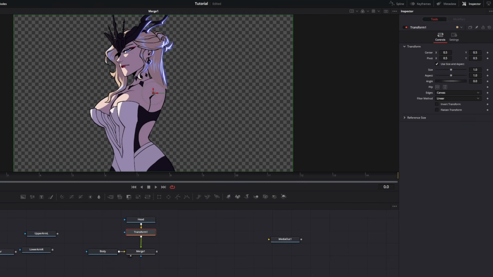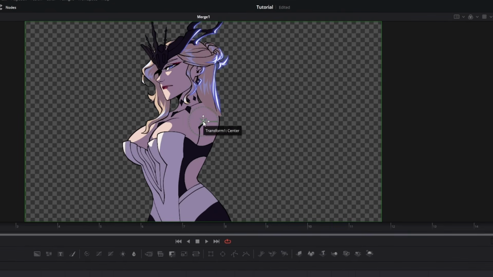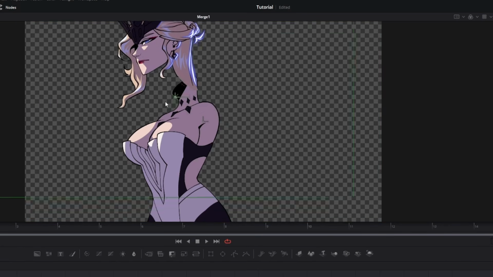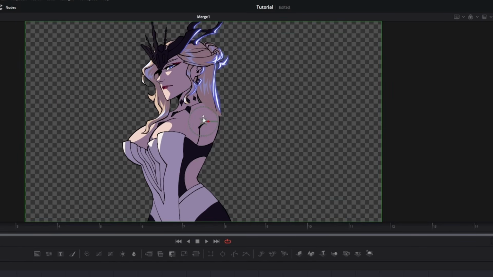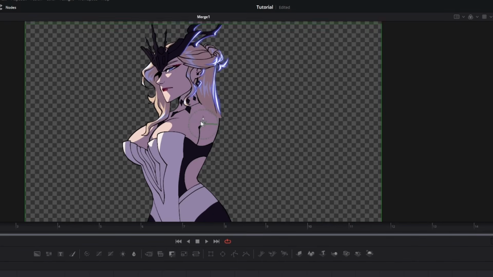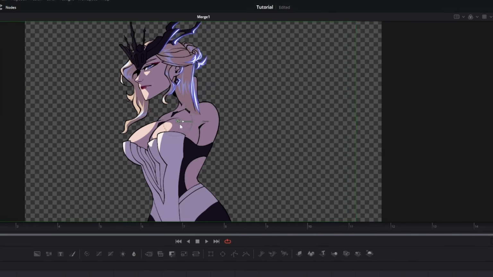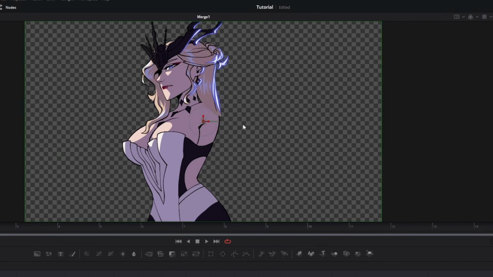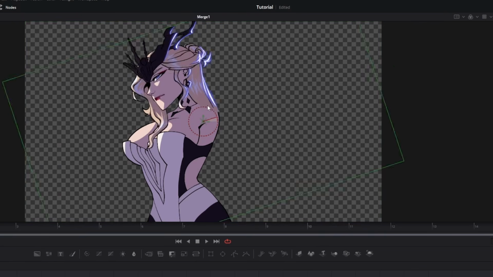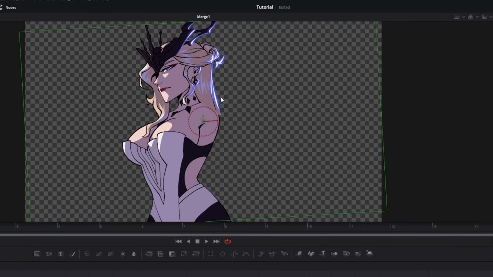With the transform, you can already see, okay, we have movement options right here, and on screen you will also see this little tool. If you click on this red rectangle, you can essentially move your object over the screen. If you click on the upwards arrow, you can move it up and down, and on the side arrow, you can move it side to side. And then if you click on the green ring thingy, you can also rotate it.